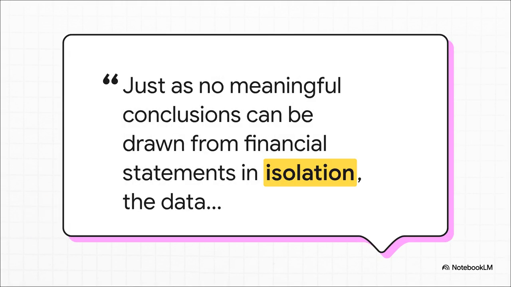I love this analogy because it's just so on point. Think about it. You would never, ever look at a single line on a company's balance sheet and say, yep, I understand this whole business. Of course not. You analyze it in context. You compare it to other figures. You look at past performance. And sustainability data is exactly the same. To figure out what it truly means, you've got to give it that same level of rigorous, thoughtful analysis.